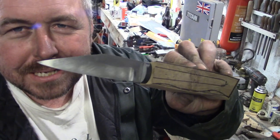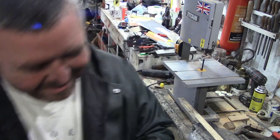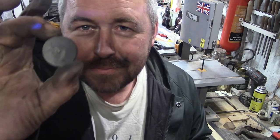Okay, so for the handle of this knife, I've polished it up. I've made a few little mistakes on the blade, so I'm not going to go mad on it. You know, and that'll give me an excuse to make another one next week, won't it? Right. So with the handle, I got these a while ago. I've used them on a knife before, on the pommel of a knife.